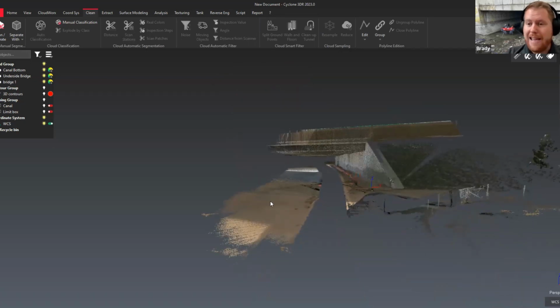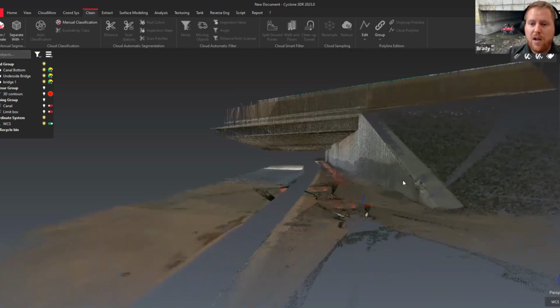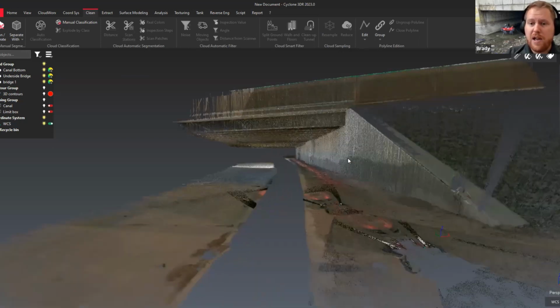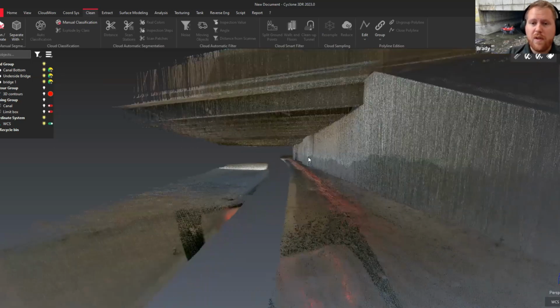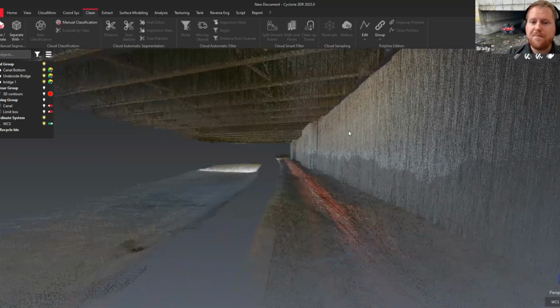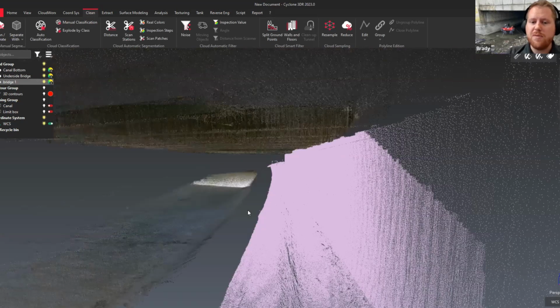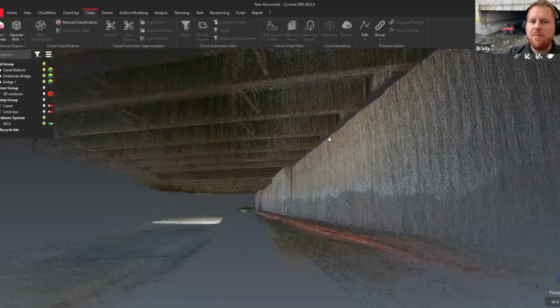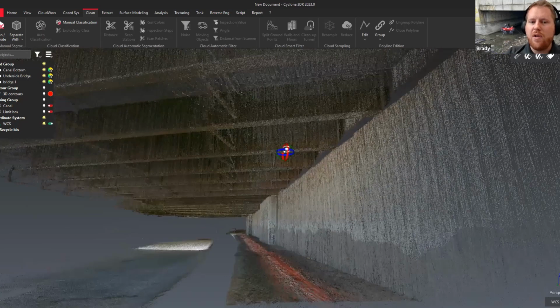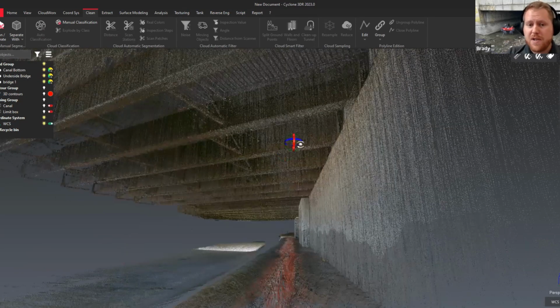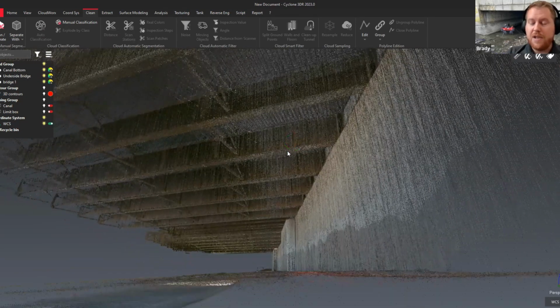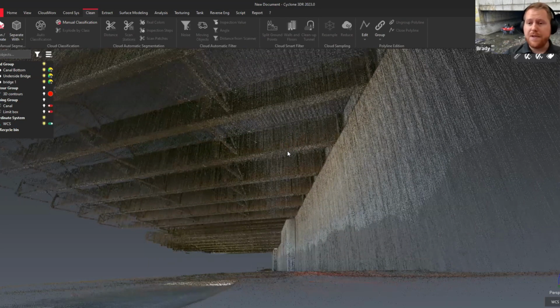And we can see we already captured some information down below. We captured where we were walking. We captured this wall for the retainer and where the bridge is going to go over the drainage here, or the storm drain, excuse me. Now, if we rotate around a little bit, you'll see we have all the girders, we have struts. So we can see all of this information. We can then put this into a BIM environment to build out the surfaces and then compare it against the existing as-built conditions.